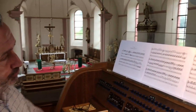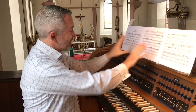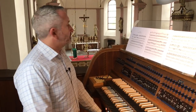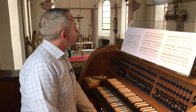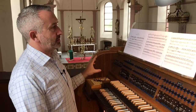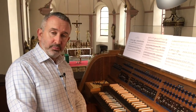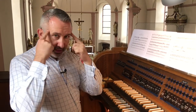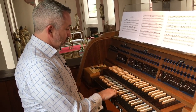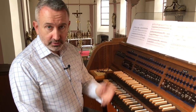Once you've got the music ready and laid out in front of you on your organ desk — I've printed it out on three pages so it fits exactly there — the first thing you need to do is decide how you're going to go about learning this piece. One of the first things I always suggest to pupils is, regardless of the music itself, find out what key it's in, and then start practicing that scale until your fingers are in that mode. This is F Major, so practice your F Major scale a couple of times, both hands.